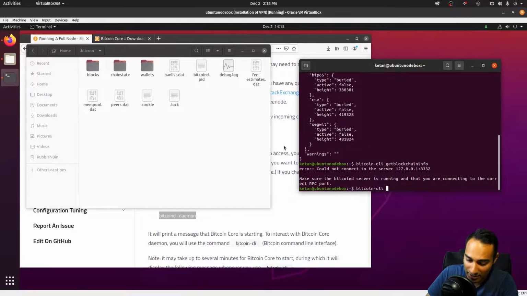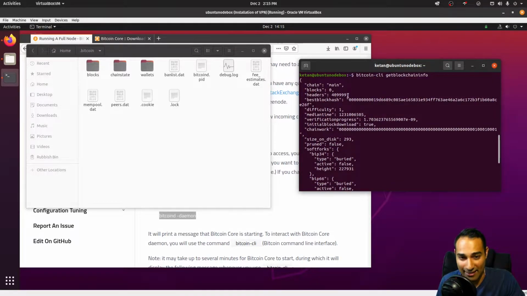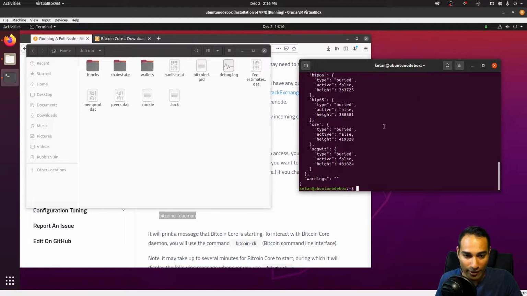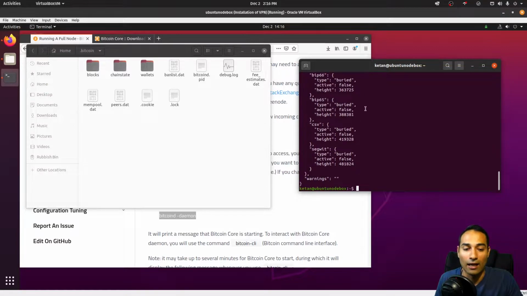And so now when I type in bitcoin-cli getblockchaininfo, it actually works, and you can see the headers. It's doing the initial blockchain download, which you can see here. Initial blockchain download equals true, okay? And so that is something that you would wish to utilize every time you want to check how far along the synchronization process you are. Once it gets to about 650,000, it will start downloading all the blocks. So if you keep giving that command, we're at 477 or 478,000 there, and so you can have a look through that.